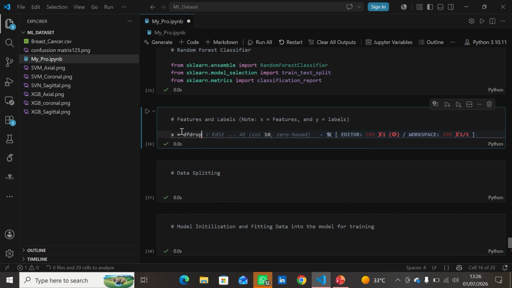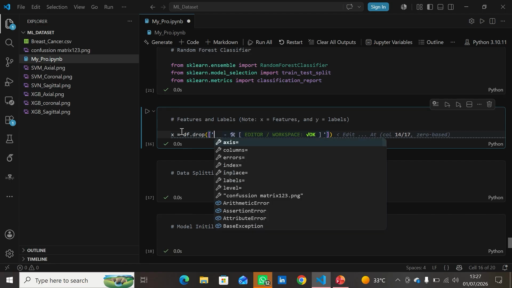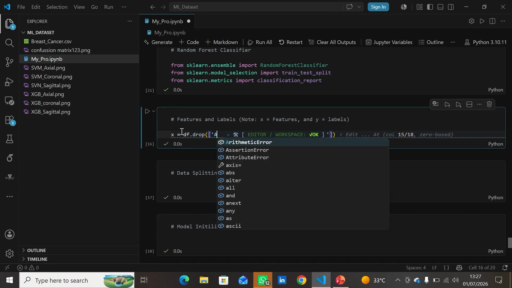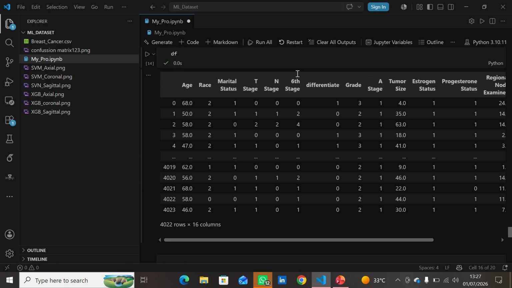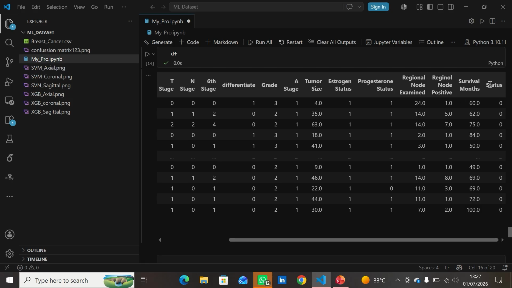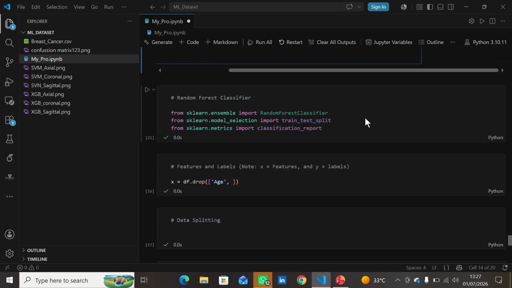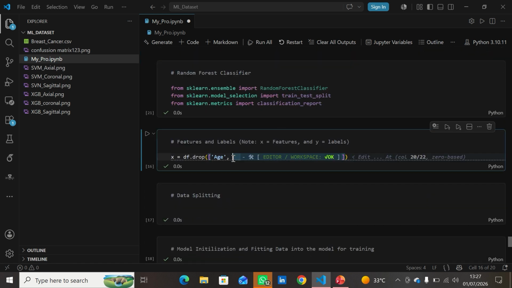We can use the drop function, because we want to drop age and also the status column.